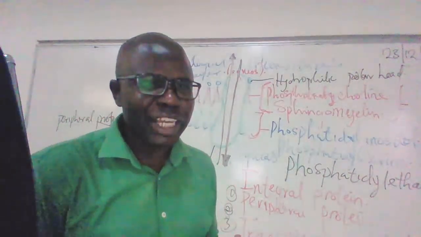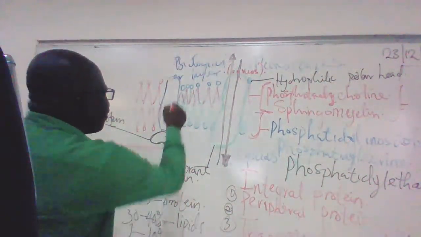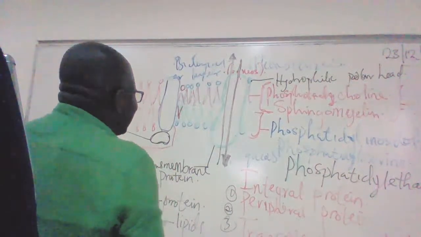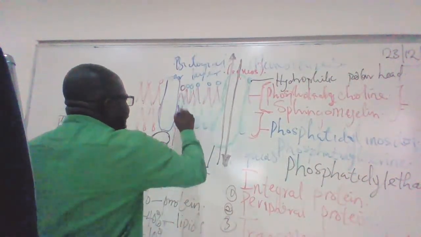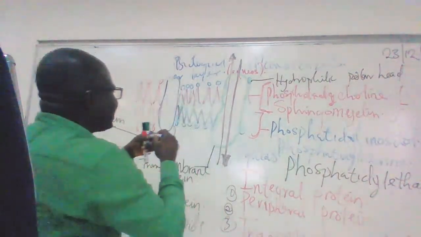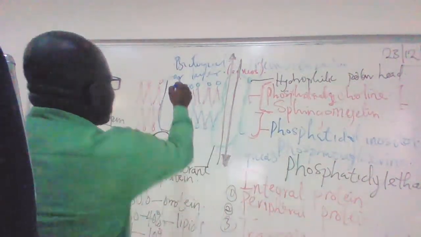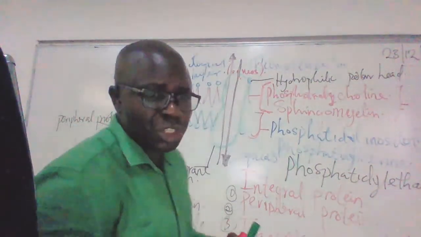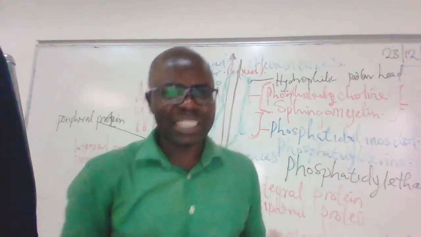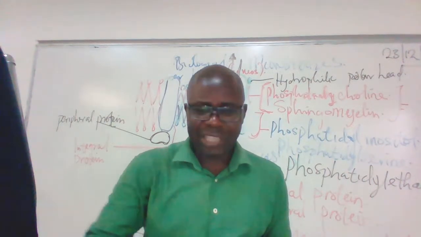And when we say amphipathic in nature, what do we mean? We're talking about the hydrophobic properties, which are mediated by the fatty acid hydrophobic tail, right? And we also talk about the polar end, which is hydrophilic, water loving in nature. And this brings about its polarity. So, combining these two characteristics of a biological membrane, we arrive at the amphipathic nature, the dual nature of a biological membrane. They are hydrophobic, they are hydrophilic. All right?